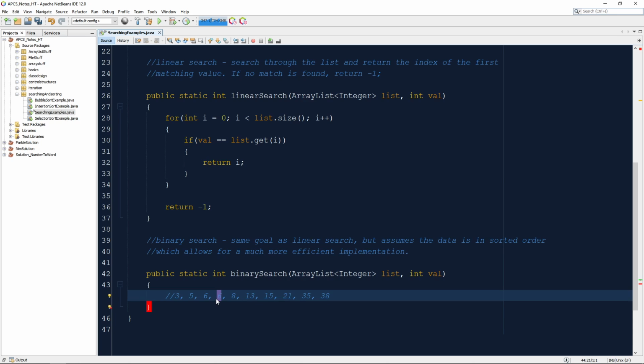So if I'm looking for 26, I only have to look to the right side of 6, because since 26 is larger than 6, there's no way it's possibly on the left side. So I've basically eliminated half, or almost, or in this case, I've eliminated 3 options. So now I'm looking from here to here. And let me just pick this one. Okay, well, is that the number I'm looking for, 26? And the answer is no. So is the number 26 bigger or smaller? And if it's larger, then I only have to look at the right half.